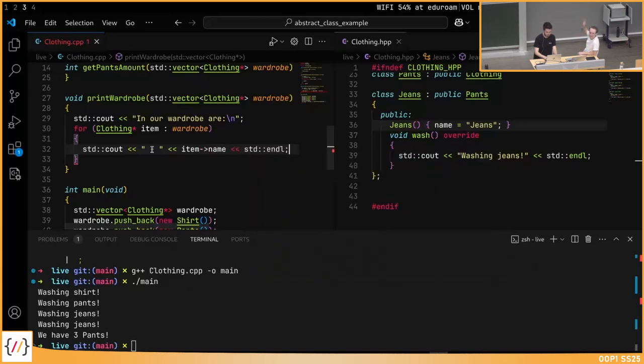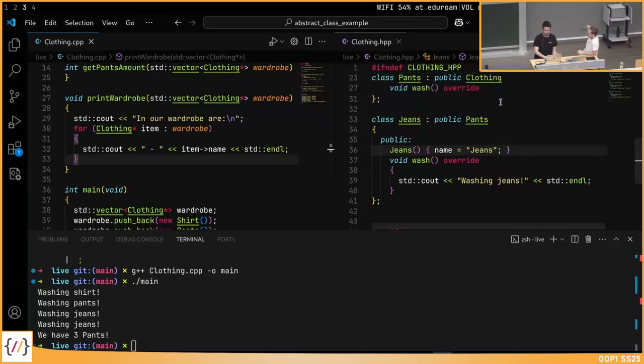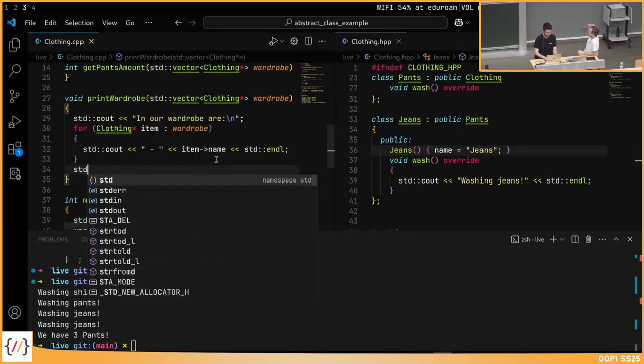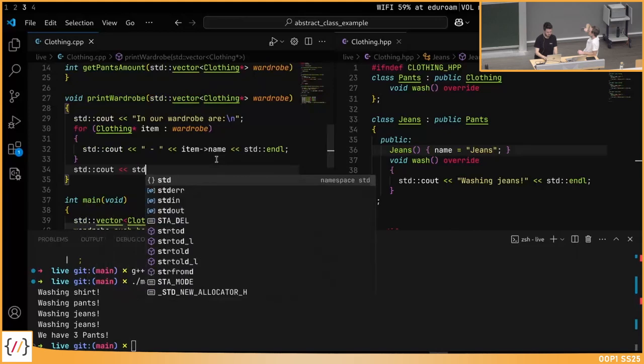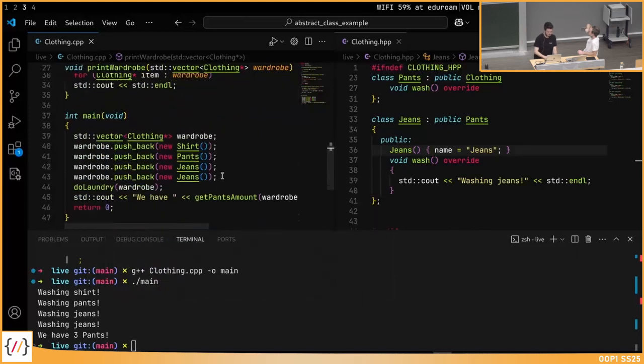Now, assuming there is some getter and so on, but we don't do this now. Of course, this just uses all public here, which for large things gets really complicated. You might not want to get something from there directly, because in some cases it might be unsafe or you're unsure what you've written in there, or maybe a getter might do some specific thing. Maybe you provide a getter that already creates a dash in front or prettifies something, does some other logic. But for this small example, this would suffice. So we'll just create another end line in here so it looks a bit prettier.